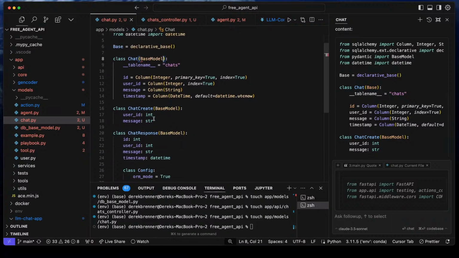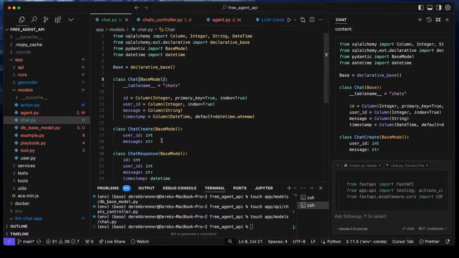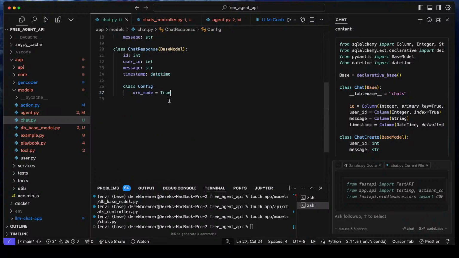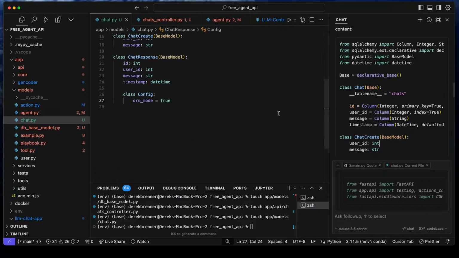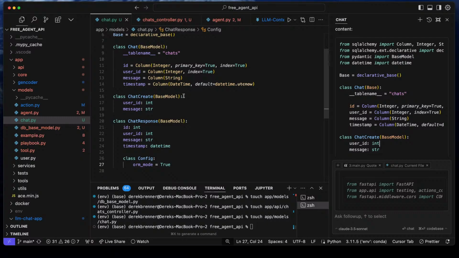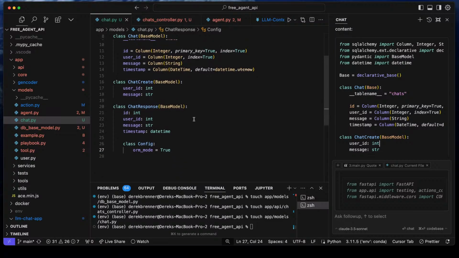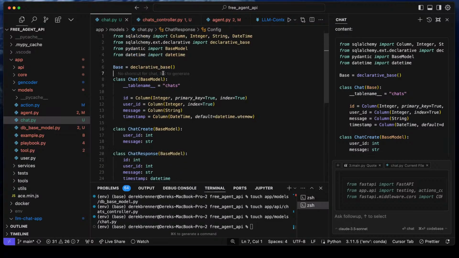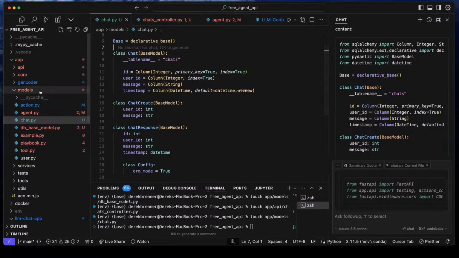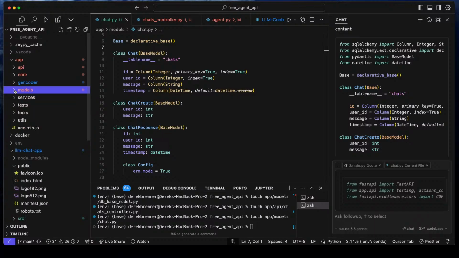Change this to the base model. Base model, that looks fine. Didn't really do much here except add this. And we actually do want a database for this, because I want to save the state of the chat for later purposes. We can look up the history, go back to an old chat. For now, let's get something working end to end. It'd be kind of nice, so we'll revisit that.